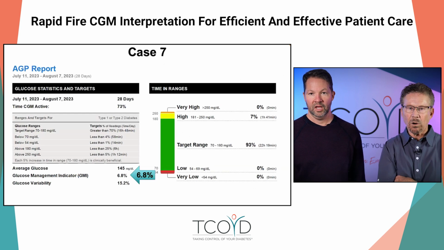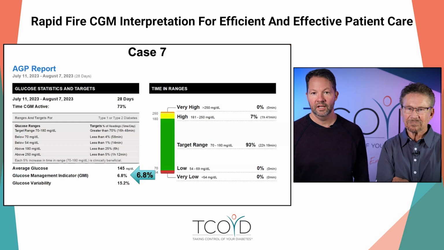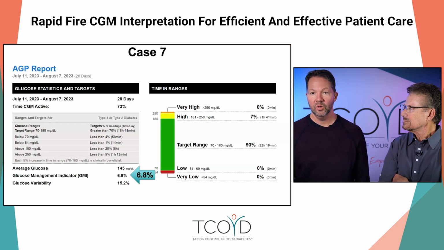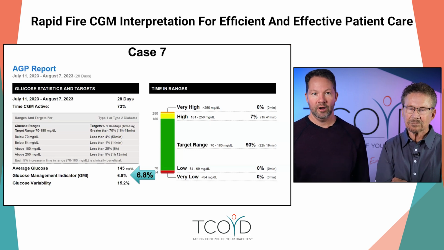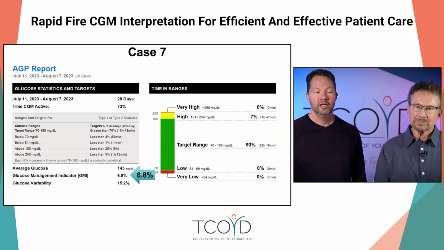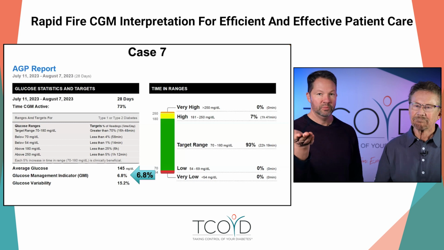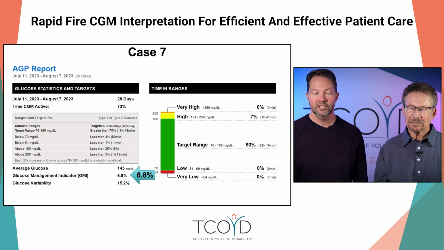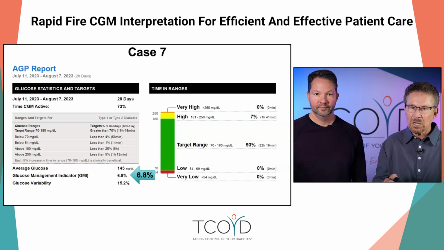So what's the diagnosis? I think that the cut to the chase is that this person's blood sugar control is excellent. A1C estimated at 6.8. Time in range, 93%, no lows. So this is a great example of the A1C just being wrong. This person has CKD, probably some anemia with it, some reasons that the A1C can be inaccurate. And we always say, what's a better estimate of your average blood sugar than your actual average blood sugar? So I'm glad this person got a CGM to figure this out. And it showed he wasn't low at night and that the laboratory A1C is just not accurate.